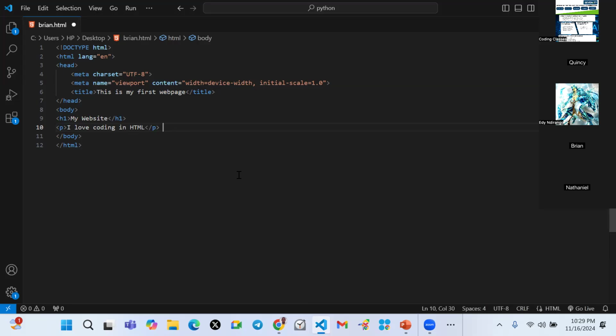An example is the line breaker. The line breaker is normally represented by BR. And we put it in angle brackets, and you can see it has not been completed because this is an open tag. So if I write any other thing, it will appear in the next line without me having to type the same in the next line.